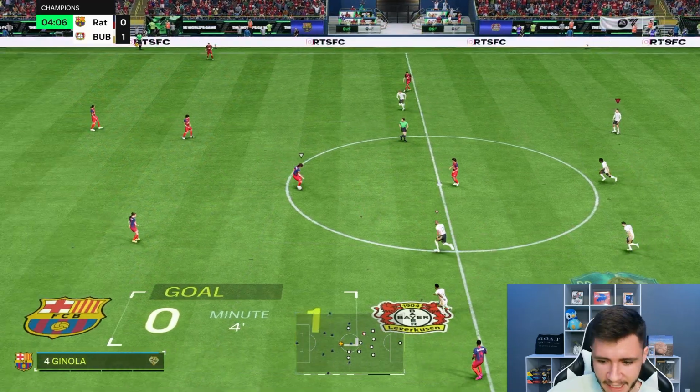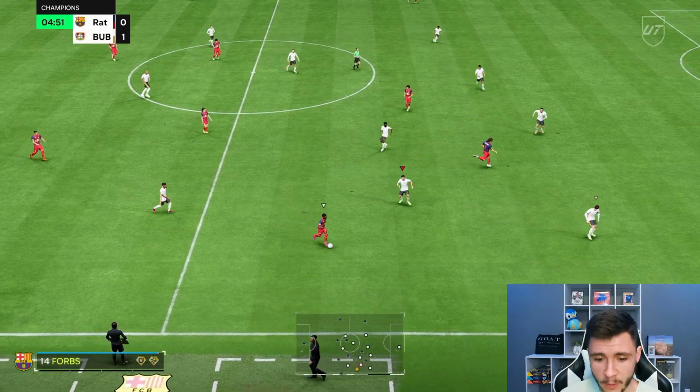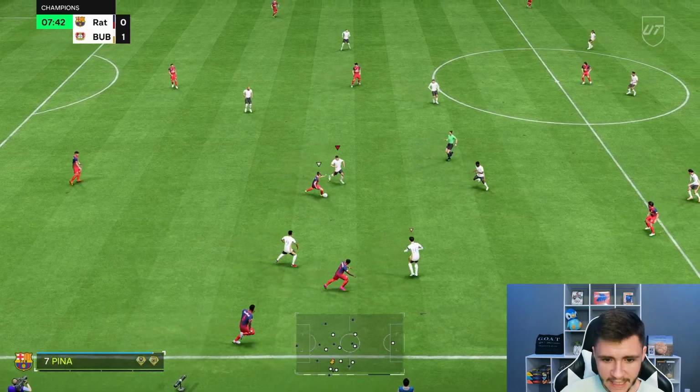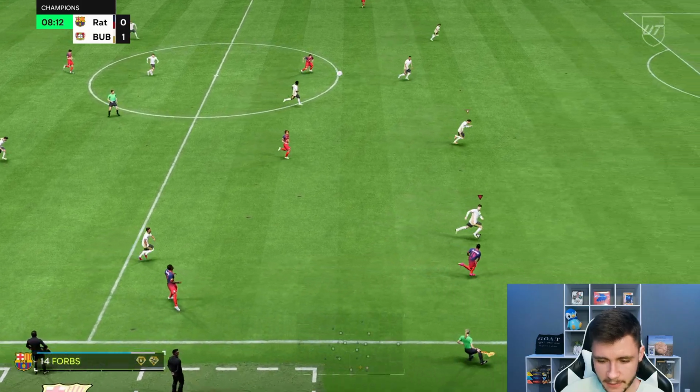Doesn't he only have like 80 crossing, bro? That is actually outrageous. That's a beautiful ball. And that's honestly what we want him to do as a center mid, man. We need him to create a lot of chances for us going forward while still providing that defensive cover. Now, the one thing that I absolutely love about the card, man, he does have the anticipate playstyle plus. So that's going to be very effective.